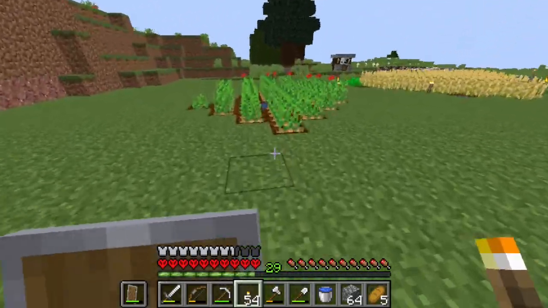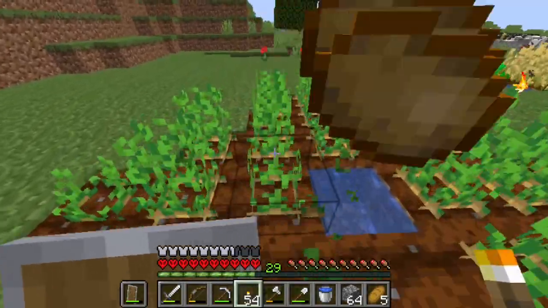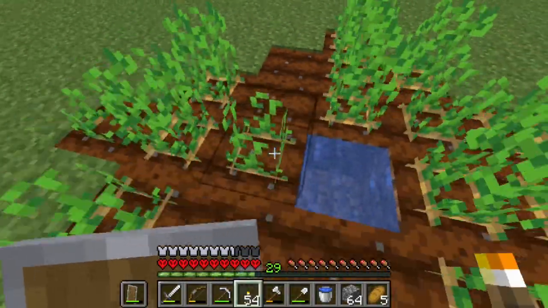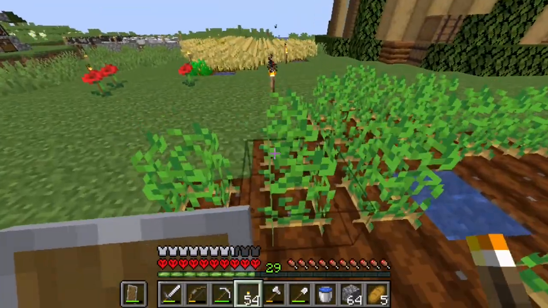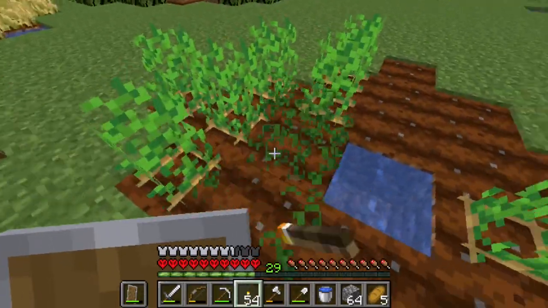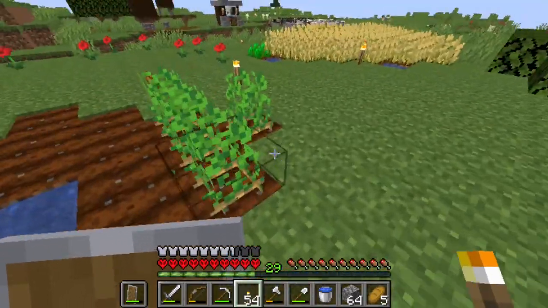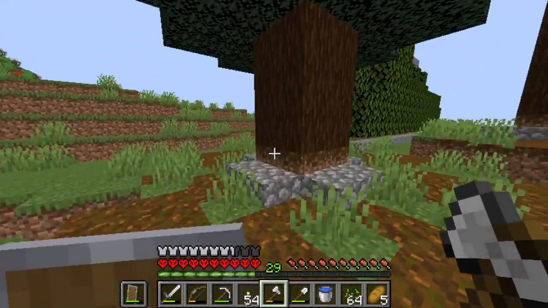Today we're going to be doing some exploring, and that's been pretty good. We get to really figure out what's going on around us, what kind of resources we're going to be able to find close by, all kinds of good things here. So let me get these crops harvested, and then we'll move on to the trees. All right, let's tackle these behemoths.